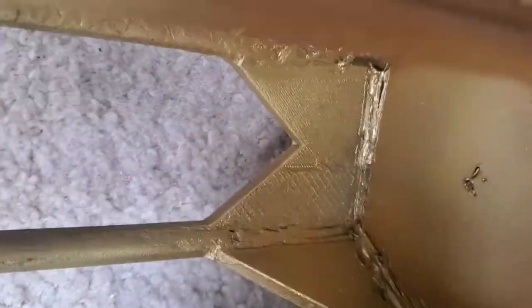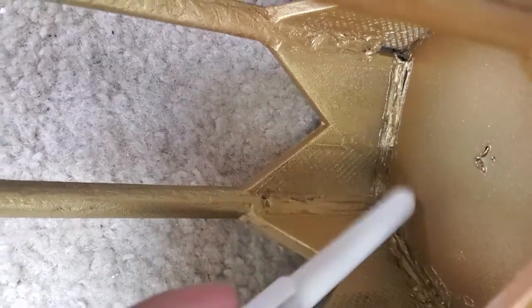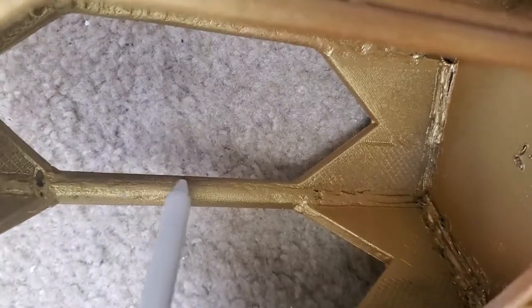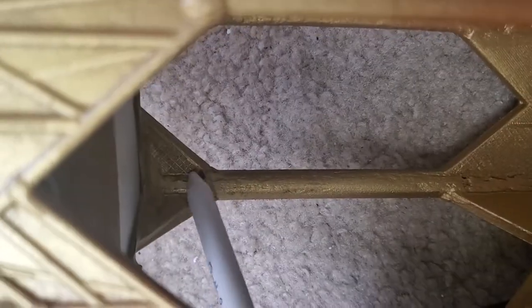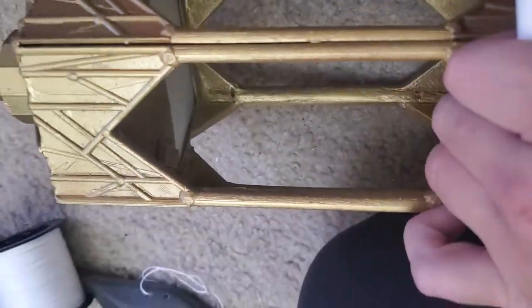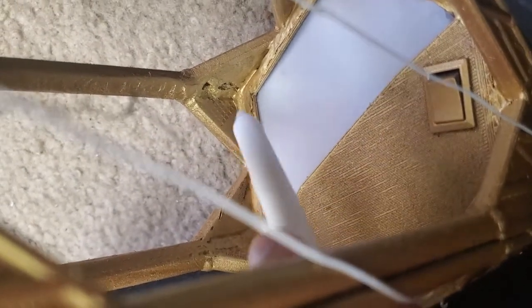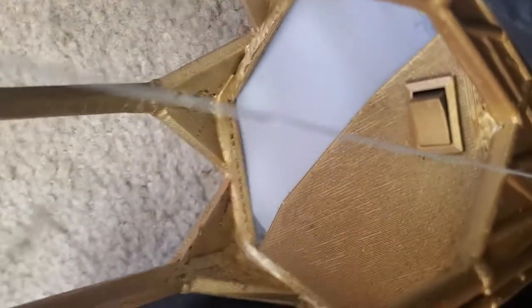But these, so these are weld lines. In between each of these pieces is welded. This is welded. This is welded. I was really hasty. These are not welded. This seam for this top part, not welded. This is actually foam clay I just put in here. I had a hard time.